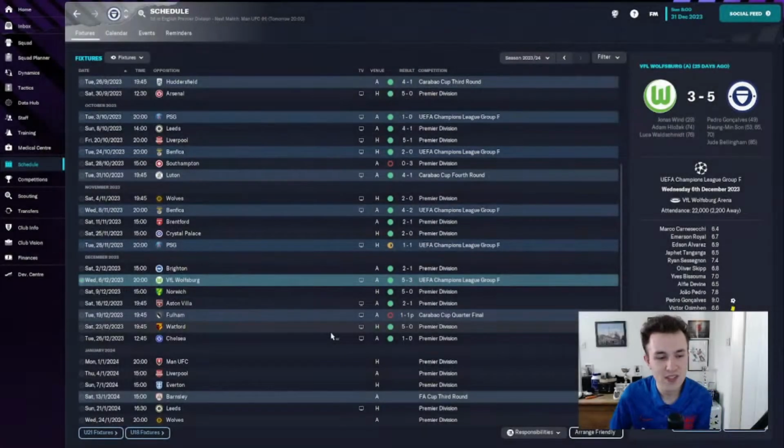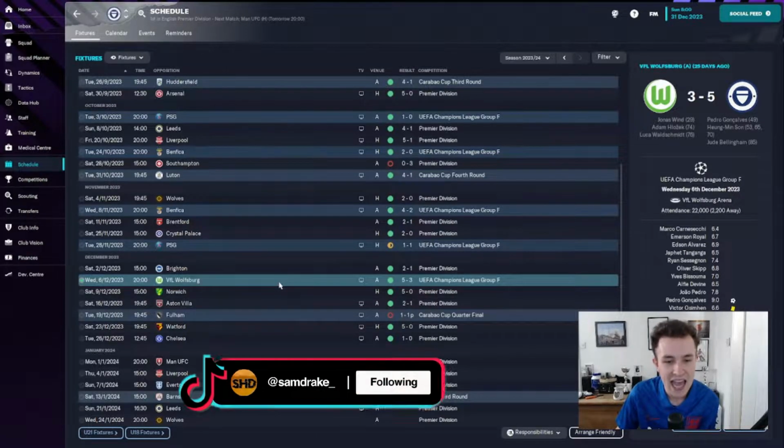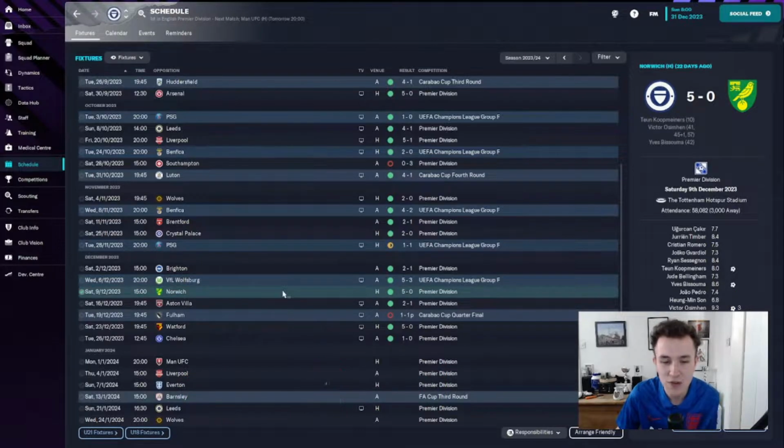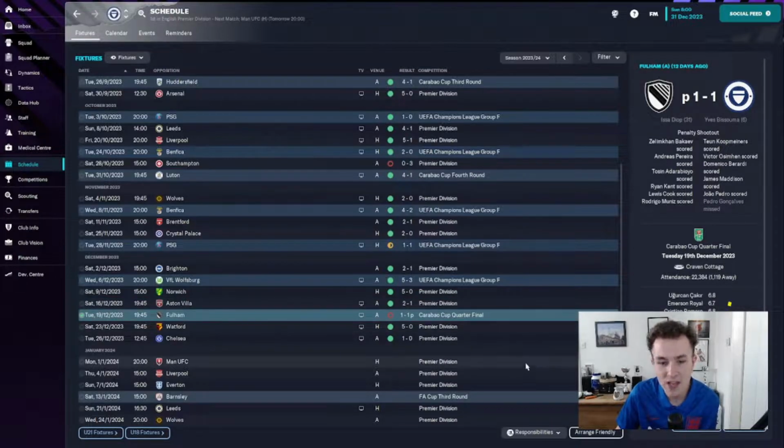So since you were last with us, we have been on some very good form. We recently beat Wolfsburg 5-3 in the Champions League before beating Norwich 5-0 at home. We then followed that up with a 2-1 away win against Aston Villa before we got knocked out of the Carabao Cup in the quarterfinals. We drew 1-1 during the game. We actually played pretty much our first team for this one, but then we lost on penalties.